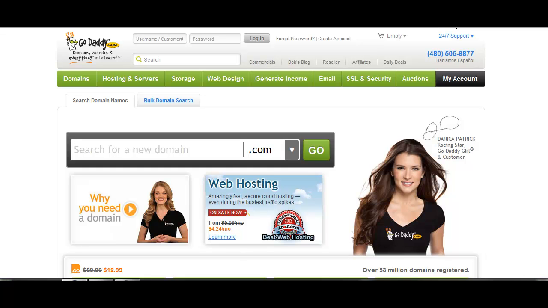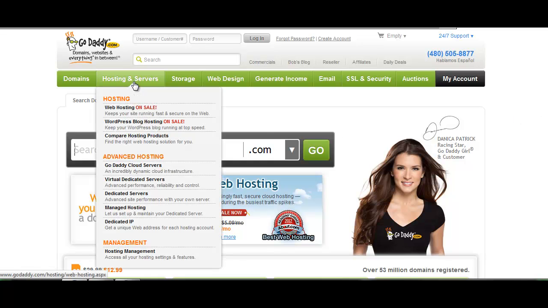You can choose any one you want, but if you go with a route that we're not going to cover, obviously you'll need to seek their support with going further with some of these actions. So anyway, let's get started. So if you're going to host with GoDaddy, all you do is you go to the home page here, and you just go to hosting, and right here is WordPress hosting.